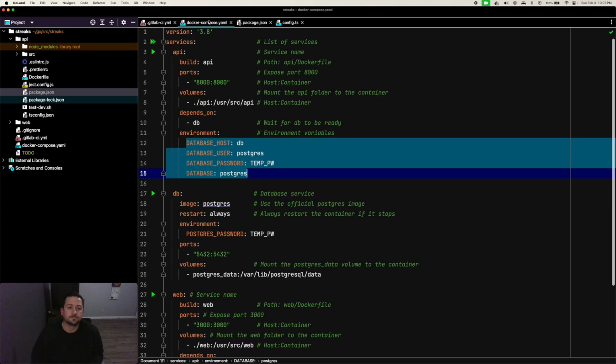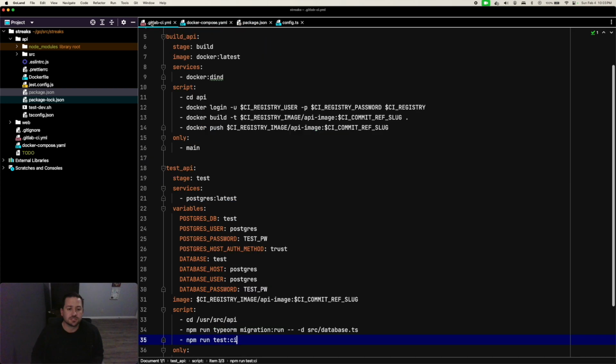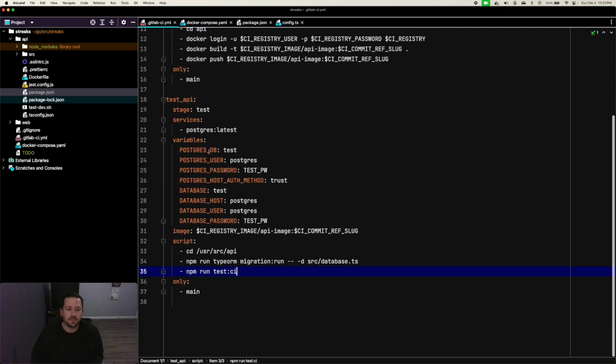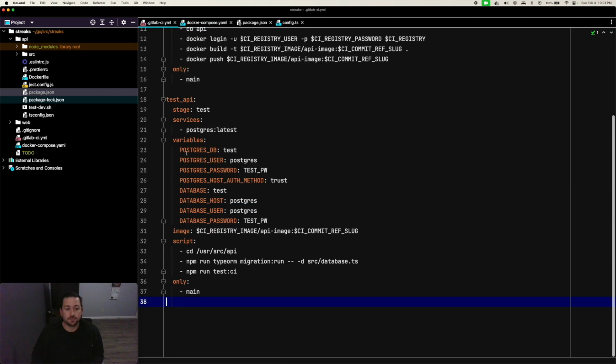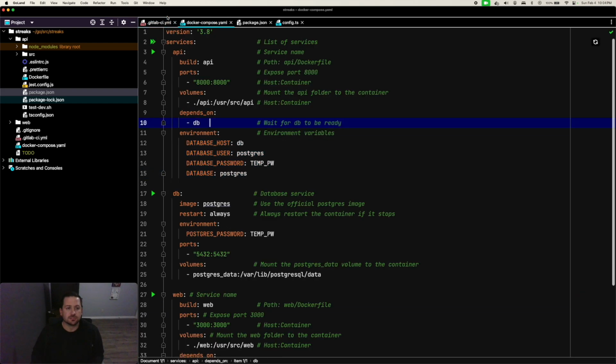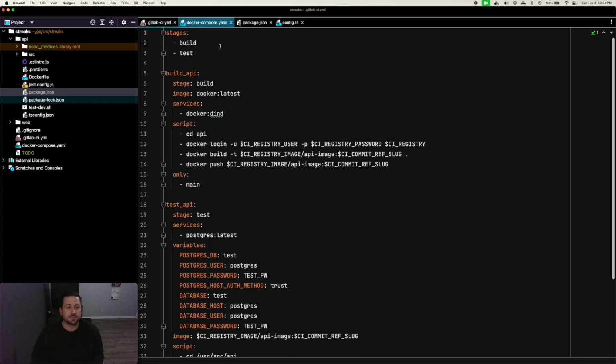If jest completes with no errors, it's going to return a 0, and if there is an error, it's going to return a 1 essentially. And that's going to determine if our stage passes. So that's what this file is.